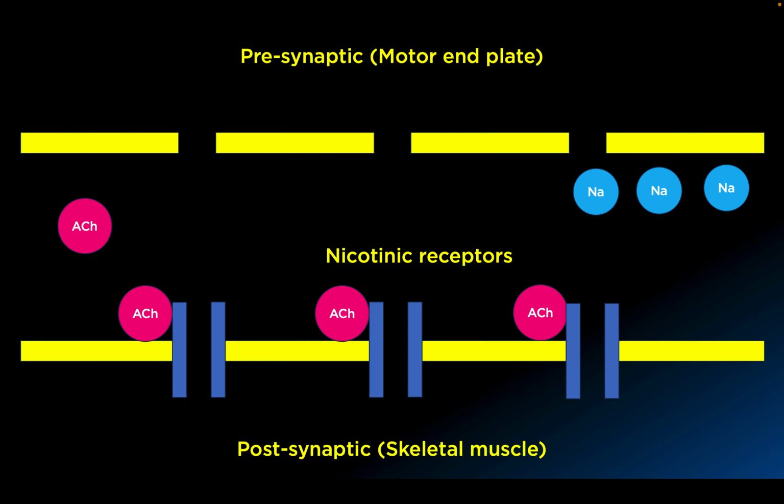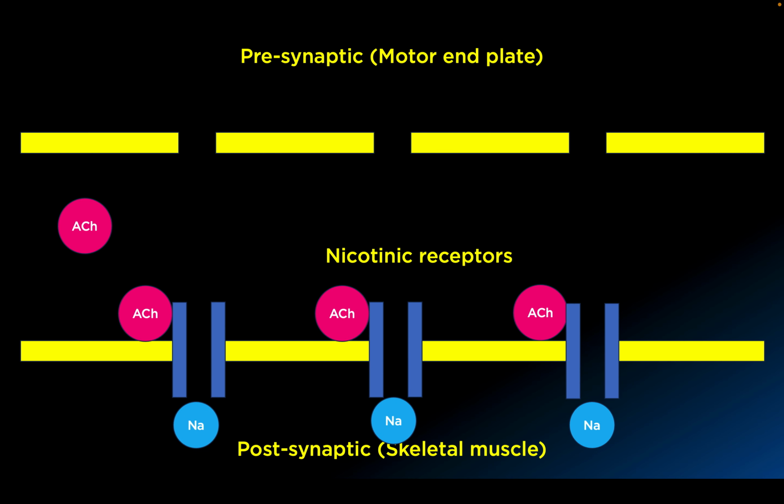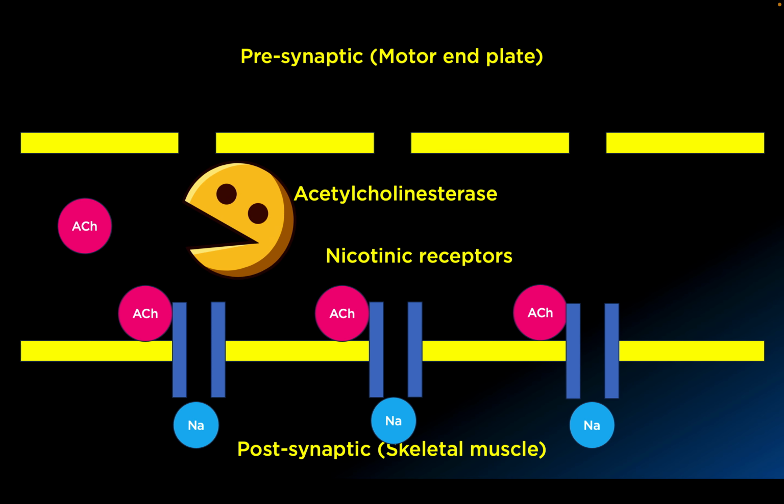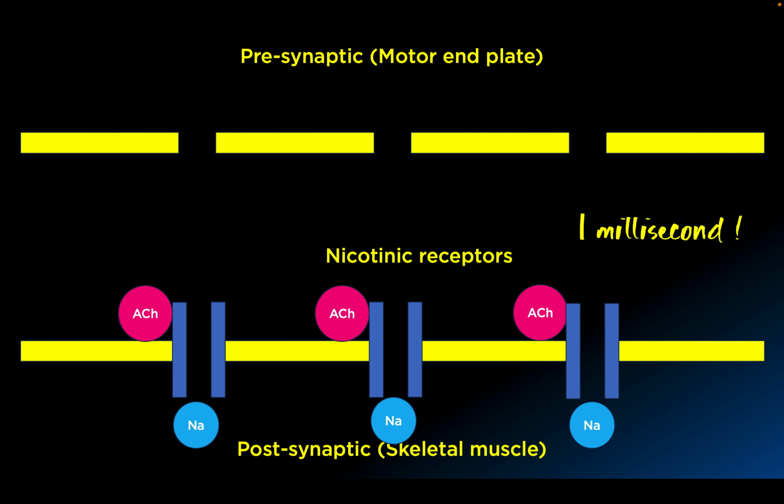We've got some sodium that comes along. And now that the acetylcholine has told these guys to open up, they can let the sodium through to the skeletal muscle. Bit more on that later, but for now we've got this acetylcholinesterase to get rid of it. Any of the acetylcholine that didn't find a receptor to open up gets eaten up by this stuff and taken away back to the motor end plate. That has all taken 1 millisecond, a ridiculously fast 1,000th of a second. So this is all happening super quick.